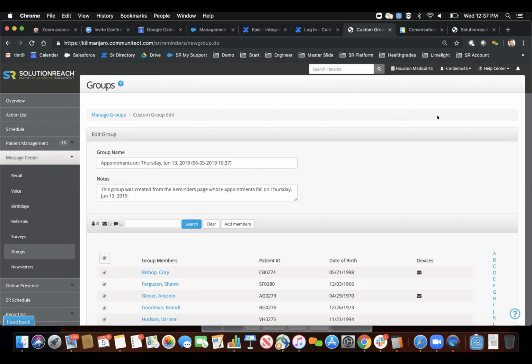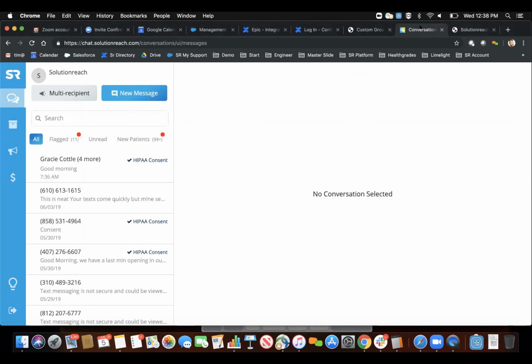Another question that comes up quite a bit is on the two-way texting. How do people know that they can text a number back? Because they're getting a text from your office phone number. Even though it's not affecting any feature or functionality of that phone line, it's still your phone number that's showing up. So I have our pediatrician saved in my phone, so if they had Solution Reach and they sent us a text, it would show Dr. B.